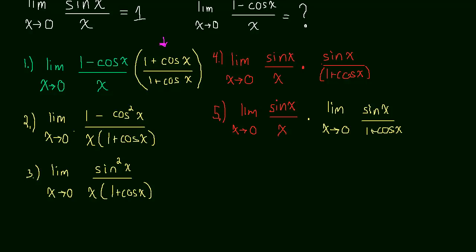And now we can just actually evaluate our limits. So the limit as x approaches 0 of sine x over x, I told you that's 1. So this is going to be 1 times, and then the limit as x approaches 0, well, the sine of 0 is 0. And the sine of 1 plus cos x, well, when x is 0, cos x is 1. So this is 0 over 2, which is just 0. So this is 1 times 0, which is equal to 0.